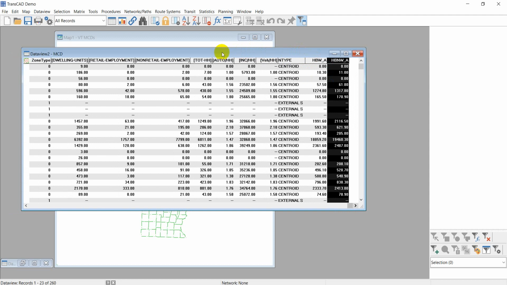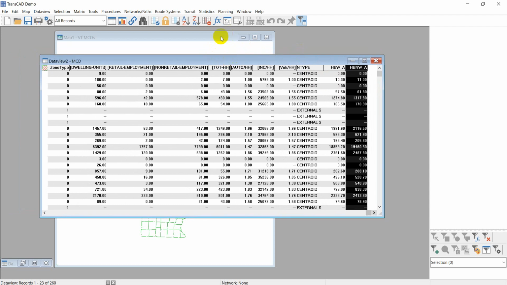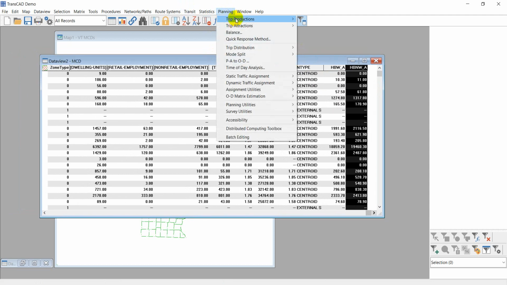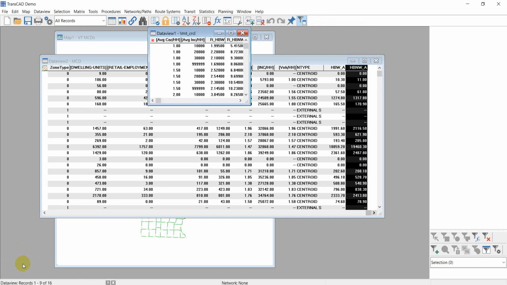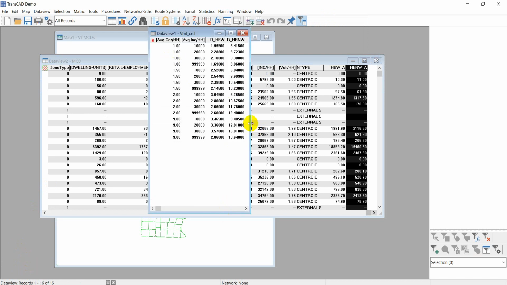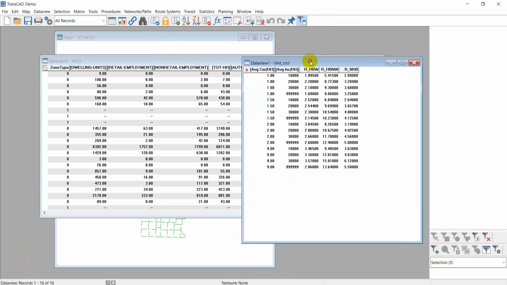Right? So now we can go to trip productions. For trip productions, you also have a lot of options. So what we're going to use is cross-classification. And for that, we will need this table we got. This table is just like a lookup table. For a given zone, based on its average cars per household and average income per household, we will have a rate for each kind of trip.